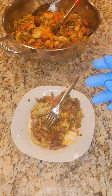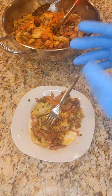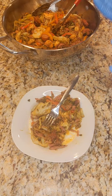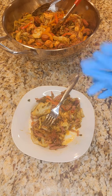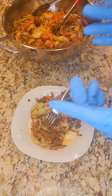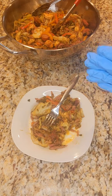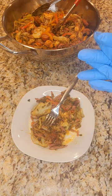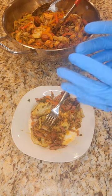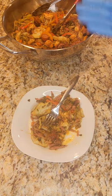As far as the amount of seasonings that I put in, that's totally optional. You can put whatever you want. That was just the seasonings that I chose to use for this dish. But whatever you want, put how much of each seasoning that you want. You season to your taste. Again, I do not measure. I cook with love, so I can eyeball it, because I've been cooking for quite a while now. So I kind of know what I want. And then, of course, you can taste as you go if you need to.